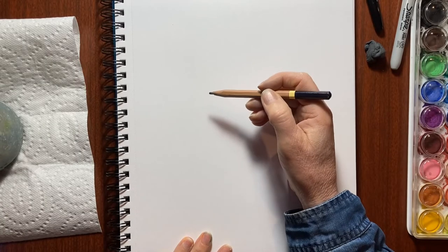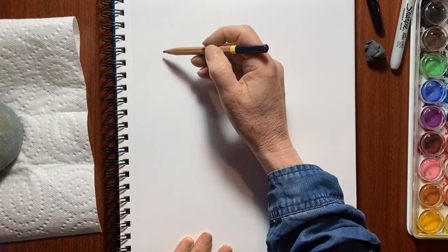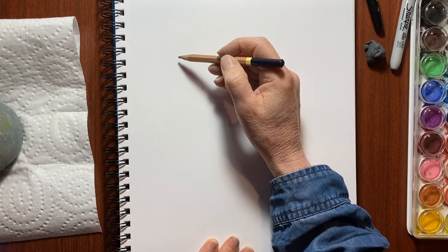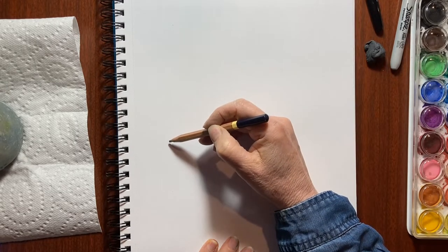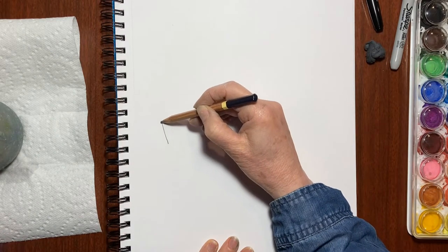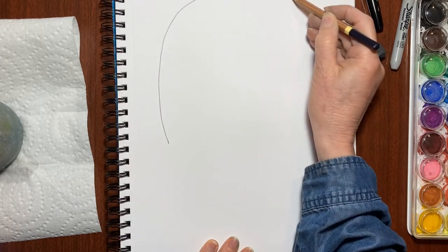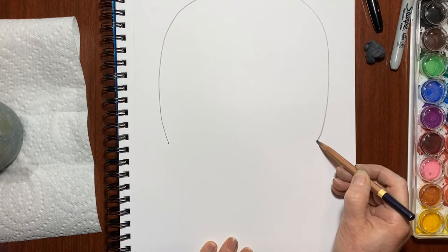So we're going to draw kind of a portrait of a bear, not his entire body, mostly his head and shoulders. That's usually what a portrait includes. So the first thing, I think the easiest thing for us to do would be to make a tall curved line, a line that goes up and curves over and then comes back down in a slight curve.